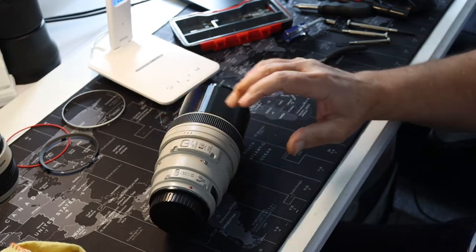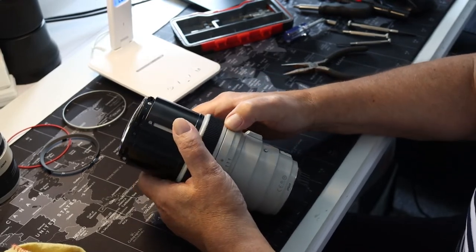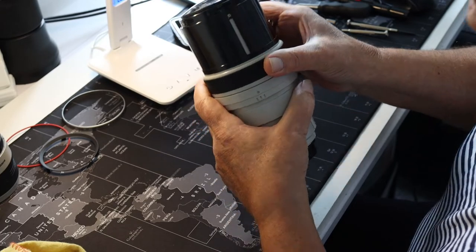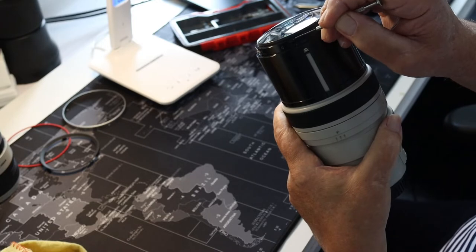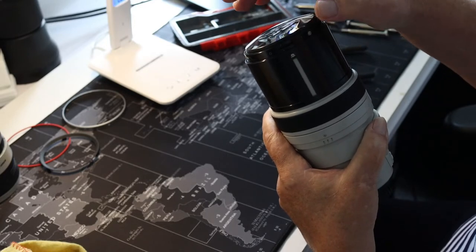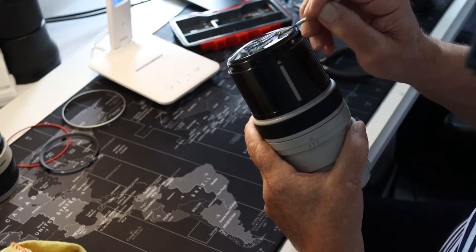I moved the camera over to the left hand side now because I realized that I'm right handed and you guys might not be able to see everything that I'm doing. So there's one thing that you've got to do, which is mark where the first set of screws was. Now I've slightly moved this at the moment, that's how easy it is to remove it, but I know that that screw must line up with that one.